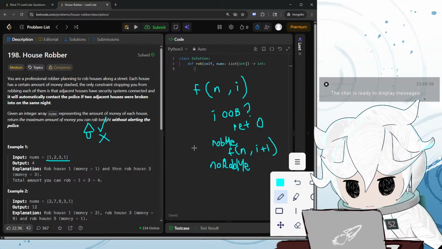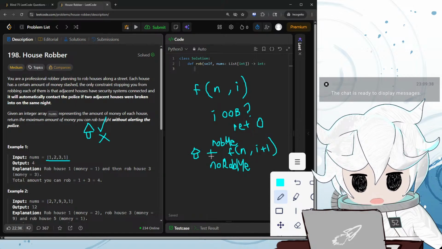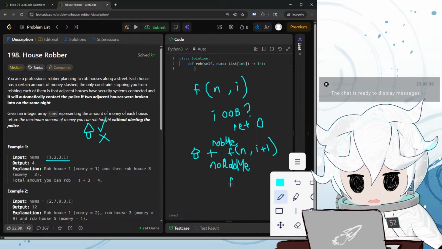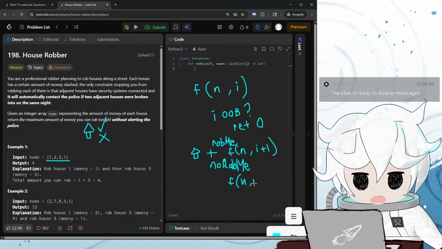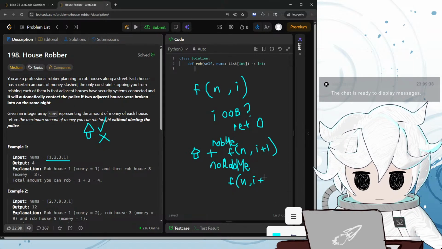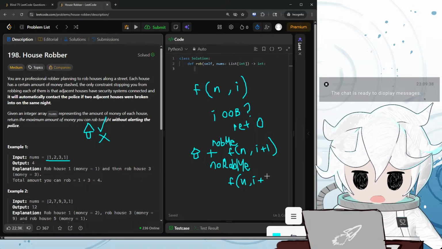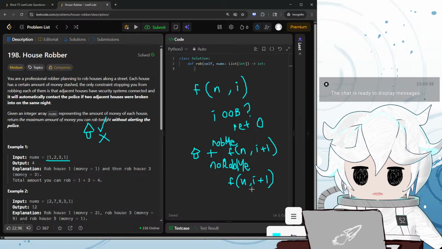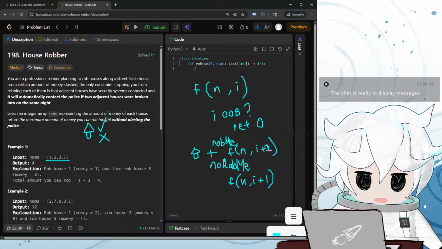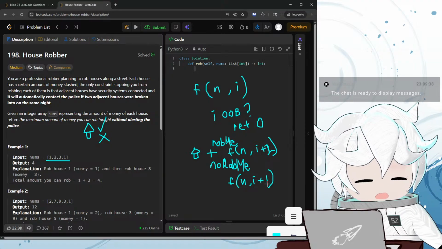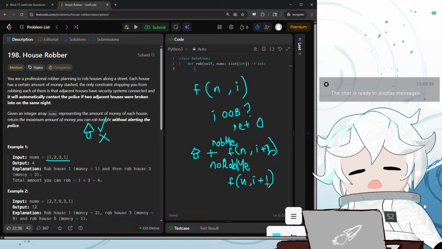So I'm just going to write house symbol plus that. No rob me would just be f of nums comma i plus 1. Wait, no, i plus... Oh, I see. No rob me, so you could rob the next house. This is wrong. This should be 2, because you have to skip the next adjacent house. I see.